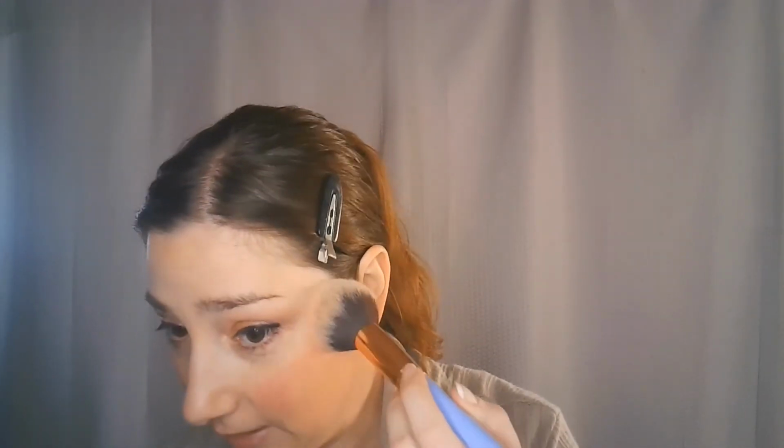I see a lot of the shimmer. There's a whole lot of shimmer. I have a highlighter palette here that I was going to use, but I don't think I'm going to need to. Wow, there's more shimmer than blush. I don't know. It's not my favorite. I'm sorry, Nars. Okay, moving on.